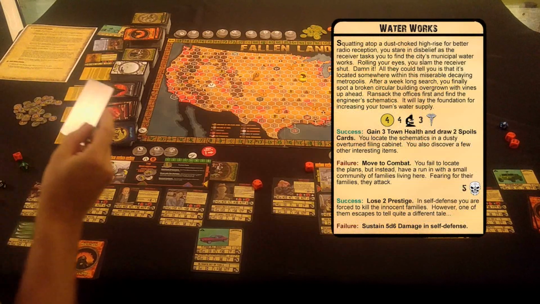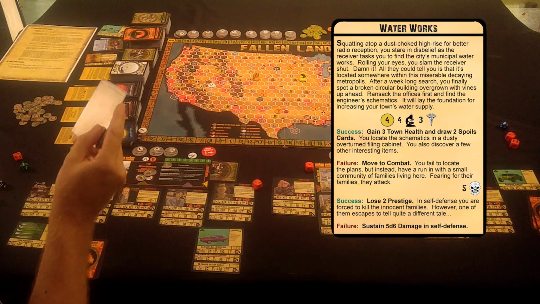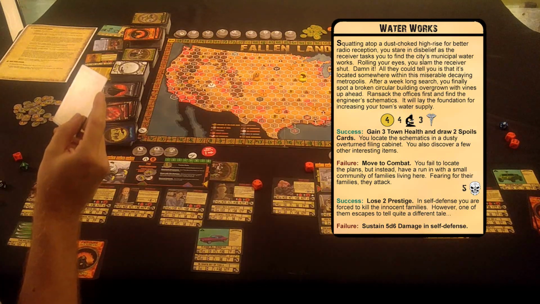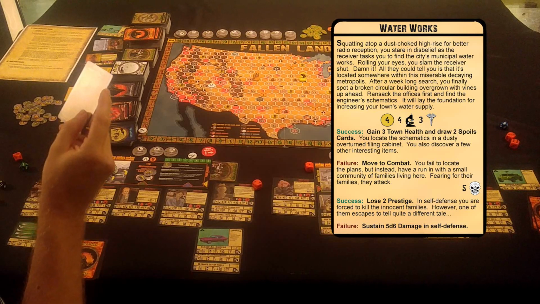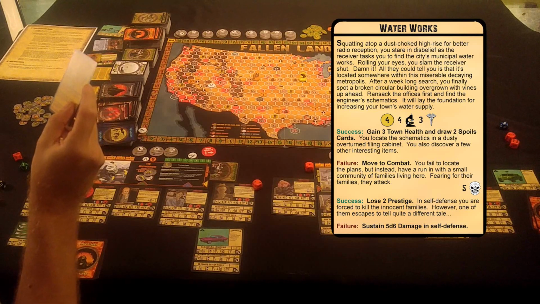Waterworks. Squatting atop a dust-choked high-rise for better radio reception, you stare in disbelief as the receiver tasks you to find the city's municipal waterworks. Rolling your eyes, you slam the receiver down. All they could tell you is it's located somewhere within the miserable, decaying metropolis.